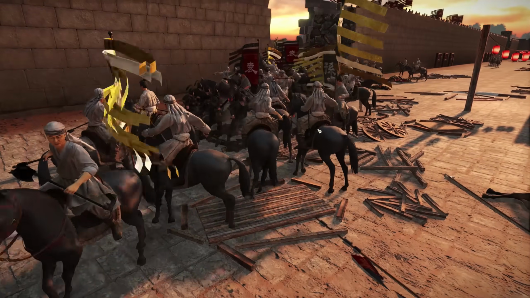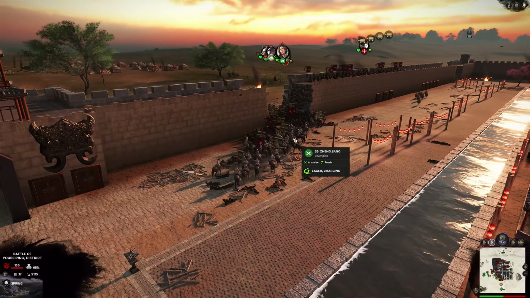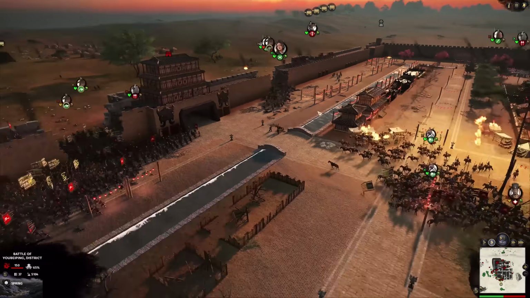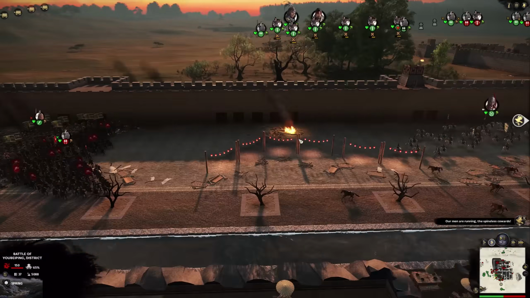But I think this is one of my... Is this my strategist or is this Zhang Yang? Yeah, this is Zhang Yang. She comes flying in, doing some damage into the rear of the warriors of the left. I also brought in more cavalry. And I believe Gongsun Zan is about to come in as well.